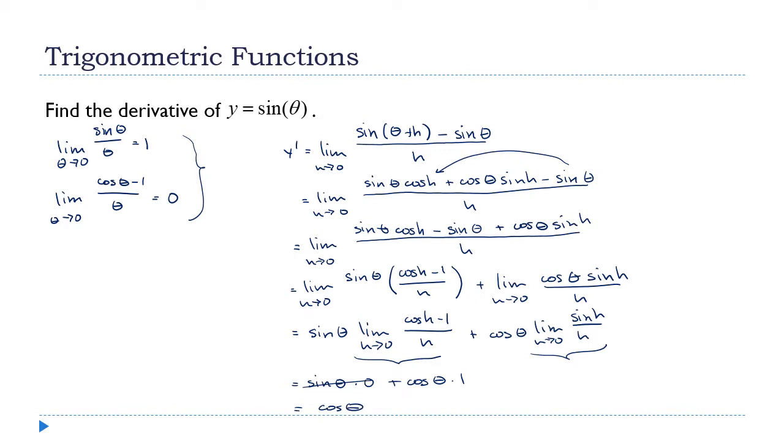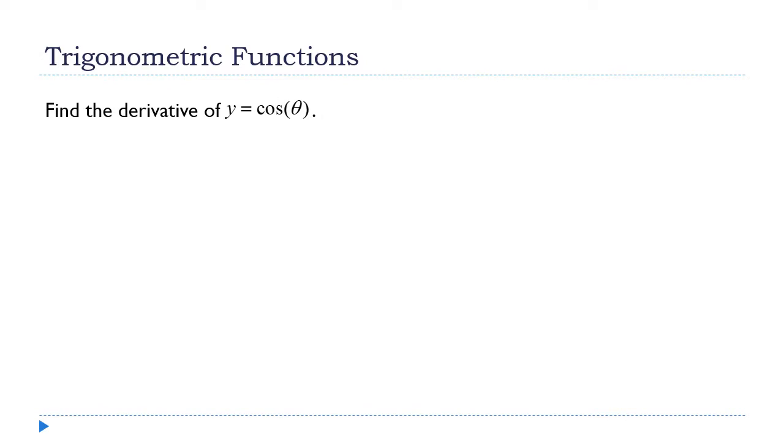All right, so I want you to think about what I just did here, right? Because with that y prime up there, it got hidden a little. The derivative with respect to theta of sine theta is cosine of theta. Right, and I've got one more here. Obviously, if we do the sine, we want to do the cosine, right? Well, what is the derivative of the cosine of theta? I'm just going to give you this one. Y prime equals minus sine of theta. And I'm going to leave you to think about that one, right? See if you can work that one out on your own. It's going to use a very similar process to what we just did with the sine function.